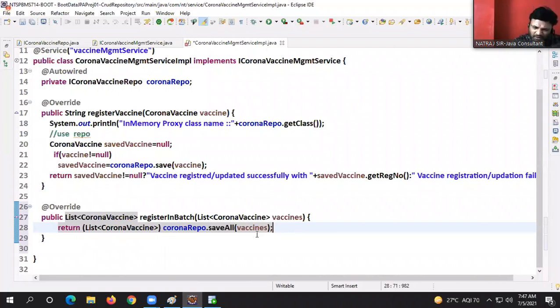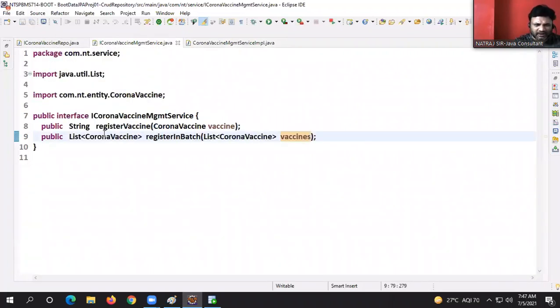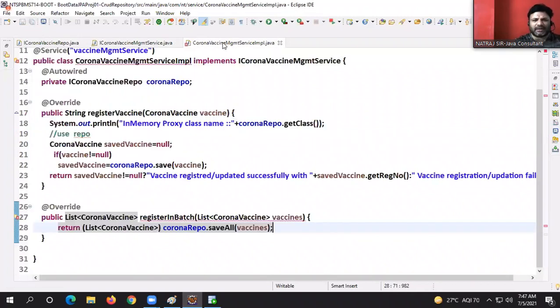No, sir, I don't want this headache. Then do one thing: take the original return type as it is. Here also you take iterable. Then it never makes you go for typecasting. Because, sir, we are using generics for avoiding typecasting. Again, we are forced to do typecasting here. Simply go for iterable.